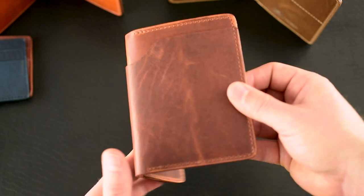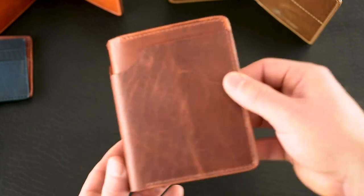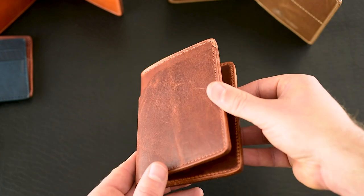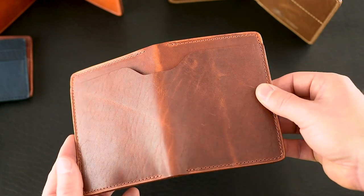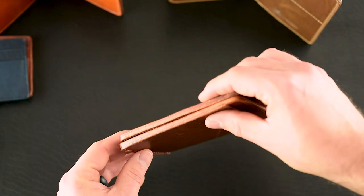A little bit more orangey undertones, but definitely more of an earthy brown tone on the Dublin. And we get incredible grain character on the Dublin, as opposed to the shell, which is very flat and smooth, very much a mirror-like finish on the shell. The Dublin is very grainy, very natural looking, and something like the English tan, it really reminds me of like a piece of stained wood.